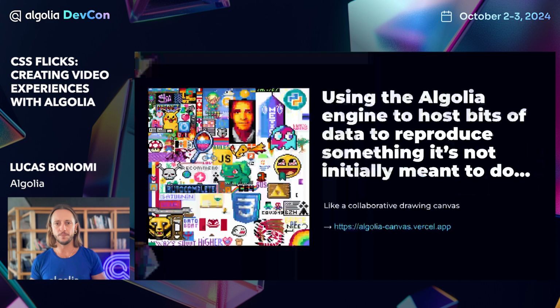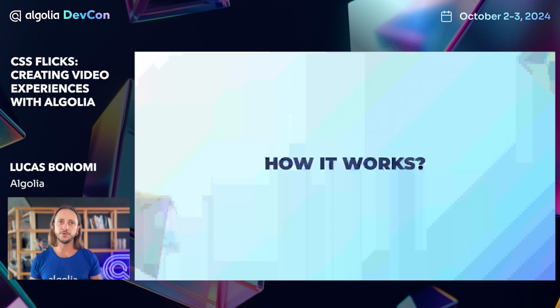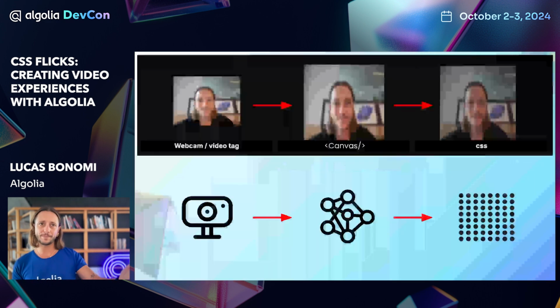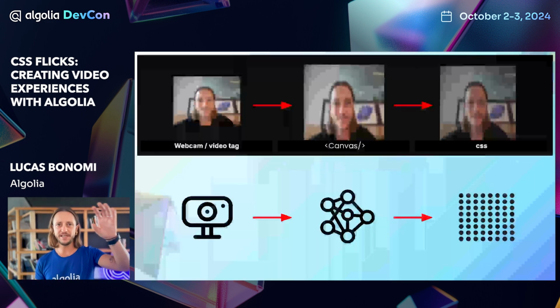As per my demo, how does it work? So you've seen it all starts with a webcam. The webcam sends the webcam feed to a canvas. The canvas uses an algorithm that gets the dominant color of a given space, so it's bigger pixels for efficiency purposes, and then the canvas returns an array of colors that I can use to generate a box shadow.